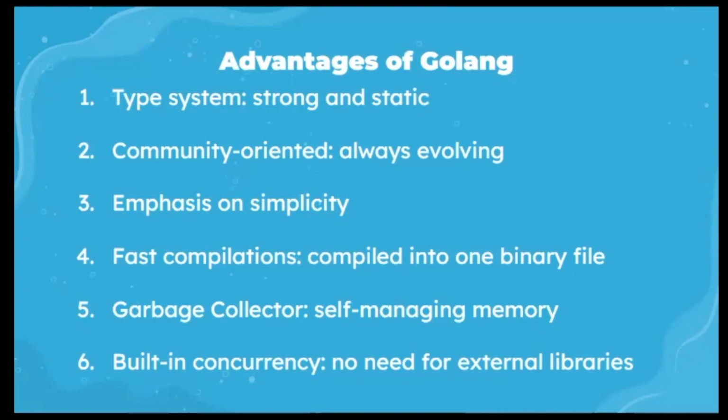Second is the community. It's a very strong community that is always evolving. It makes it pretty easy for new developers to get into it, and there's a lot of resources for it too. There was an emphasis on simplicity, so there's a lot of complex features like object orientation and a few other things that were left out because they would increase the complexity, and it was left to be more simple for usage on large scale applications. And the main goal was concurrency.